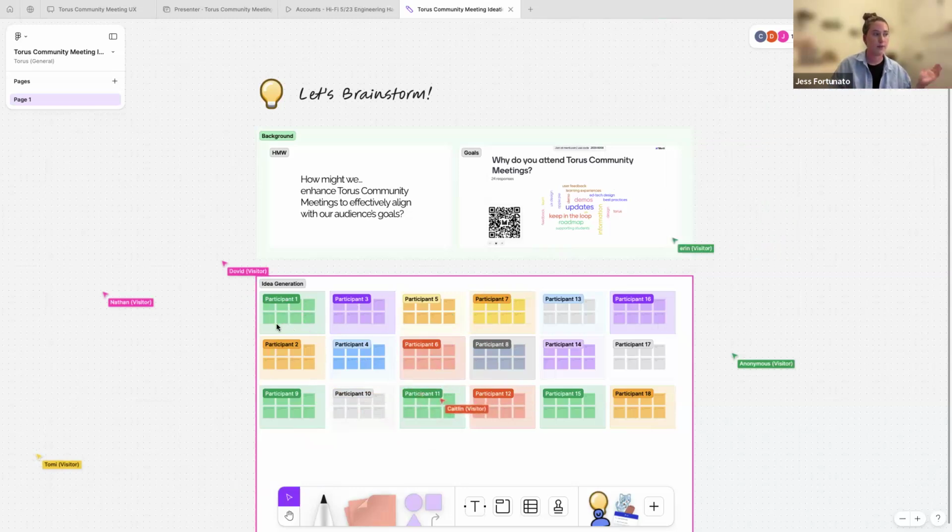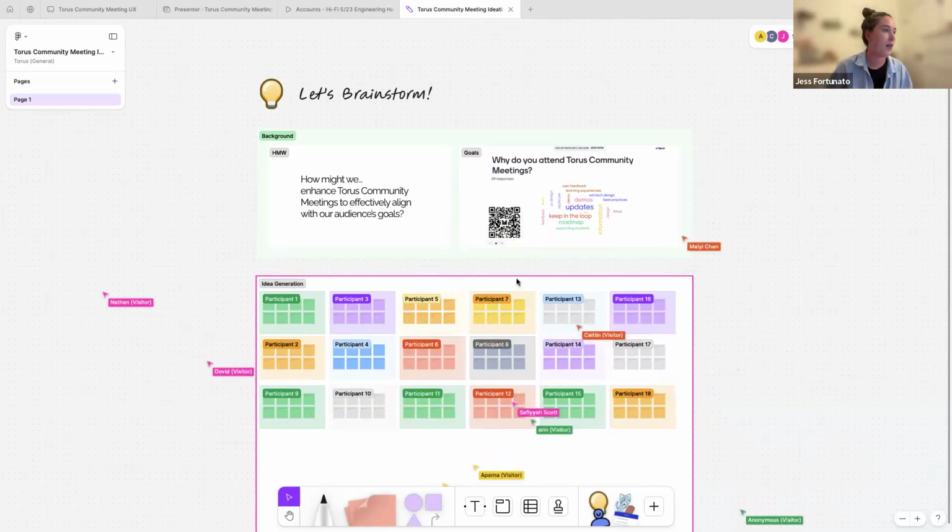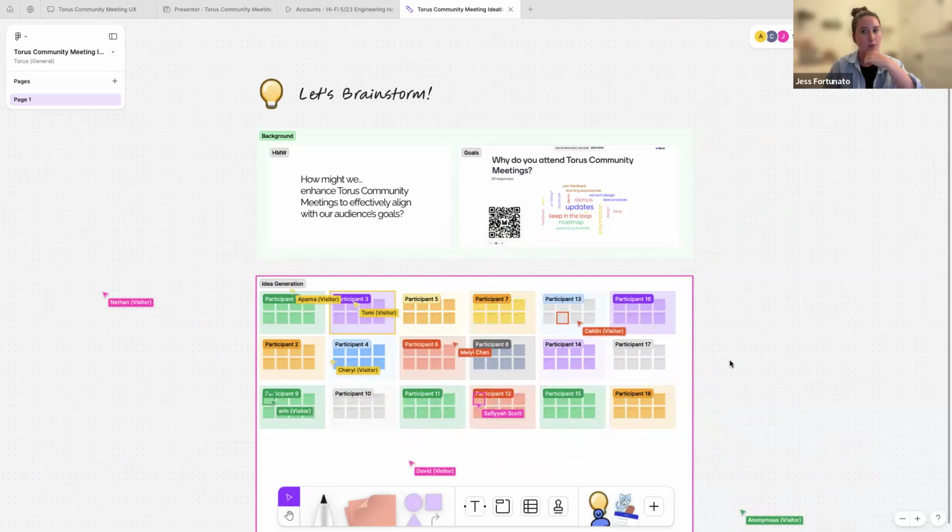So when you get here, you can just pick out one of these boards. Maybe you choose your favorite color, whatnot. Doesn't really matter, but you can have your own board that says participant 8, and that's where you can participate. And if I need to make more, just let me know. I don't think we have 18 people, but I could just be bad at counting.